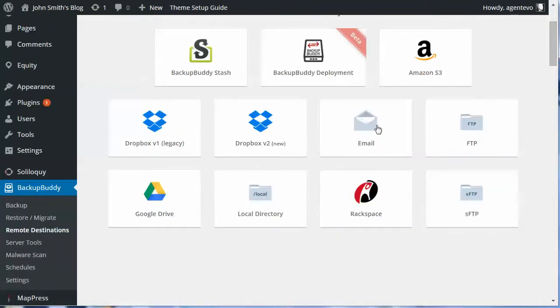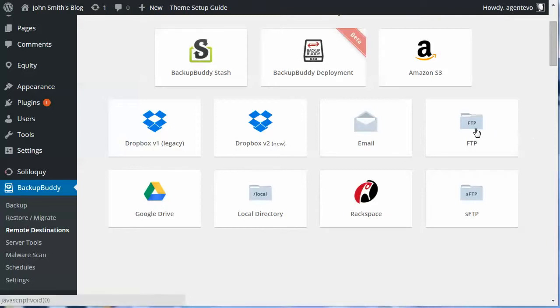You can also set it up to email your backup. Although normally these backups would be too big to send to you, database backups are normally small enough. If you just want the database backups emailed to you, say every week, email would be fine. And again, you just click the button to set that up.